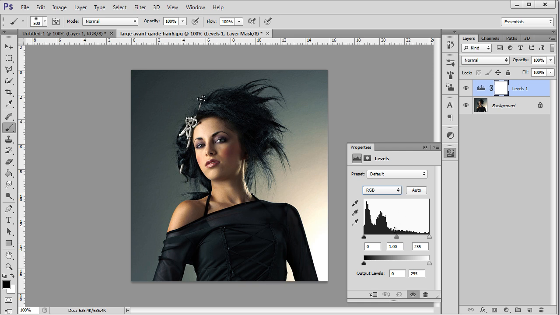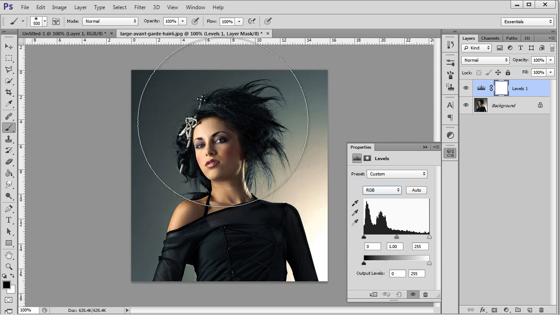So more into that, this box here is called a histogram, and on the right side you have the white point, and on the left side you have the black point. That's what these sliders are called. In the middle you have what's called the mid-tone slider. Basically you can move these around to adjust lightness and darkness. These black lines that you can see coming up here are basically calculations by the computer.